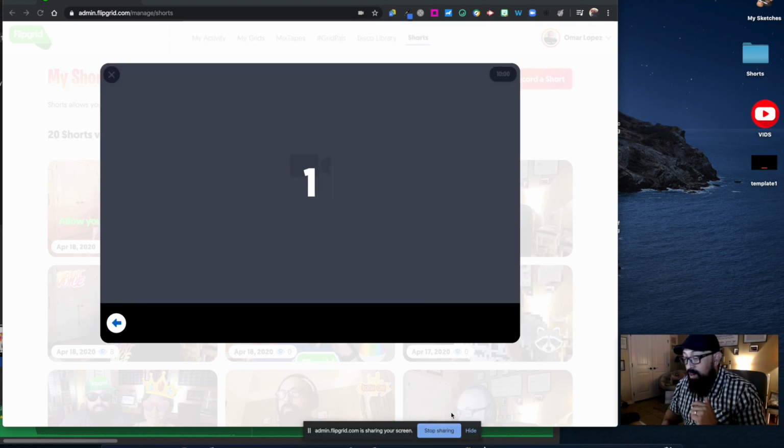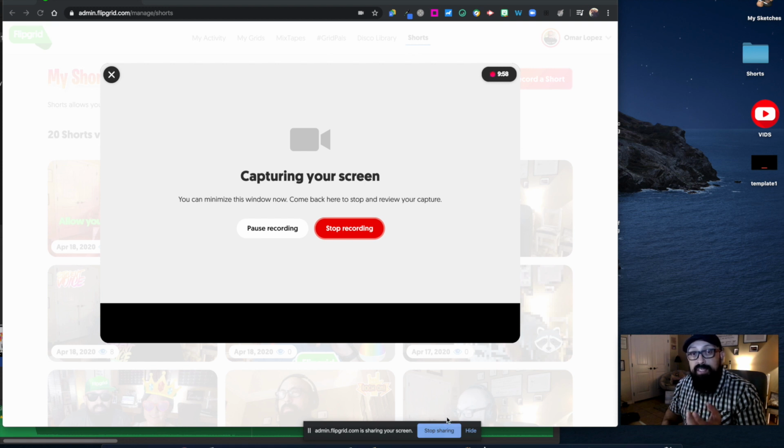And if you look over here towards the very bottom, you'll see that blue button that says stop sharing. So that will stop sharing. Right now it's not the shorts, but this is where we would stop sharing. And here you have this red button as well, where you can go ahead and cancel the recording. So right now we are on everything. My entire screen is recording, and one of the things that we mentioned was having all your tabs open. So I'm going to go ahead and move through my desktop so that we can see the tabs that I have open and the tools that we're going to talk about as if I were delivering a lesson to my students.